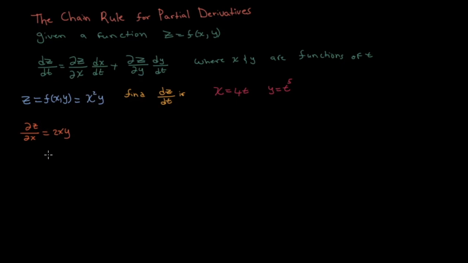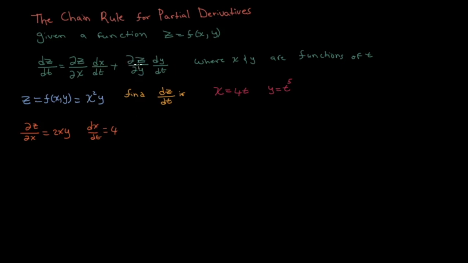Now the next thing we're going to find is dx by dt. I'm also going to say at this point, if you're not comfortable with partial derivatives, I'm going to put a link to the first video I made about partial derivatives that shows you how to actually compute the partial derivative of a function. Otherwise this may not make sense. But anyway, moving on, the next item is dx by dt. Here's the function x, and we're going to differentiate with respect to t. As we know, it'll just be 4 by our power rule. So dx by dt is just equal to 4.